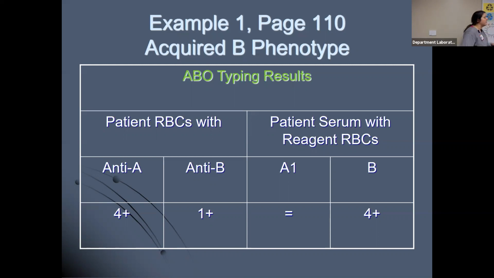You will see this if patients ever have, and this is why checking history is so important, some type of intestinal obstruction, intestinal infection, cancer in the intestines, anything where the gut flora can be exposed. That gut flora, typically gram-negative bacilli, will remove some of the N-acetylgalactosamine sugar from the oligosaccharide, and then D-galactose will also be positive. So that's what's causing this reaction right here.